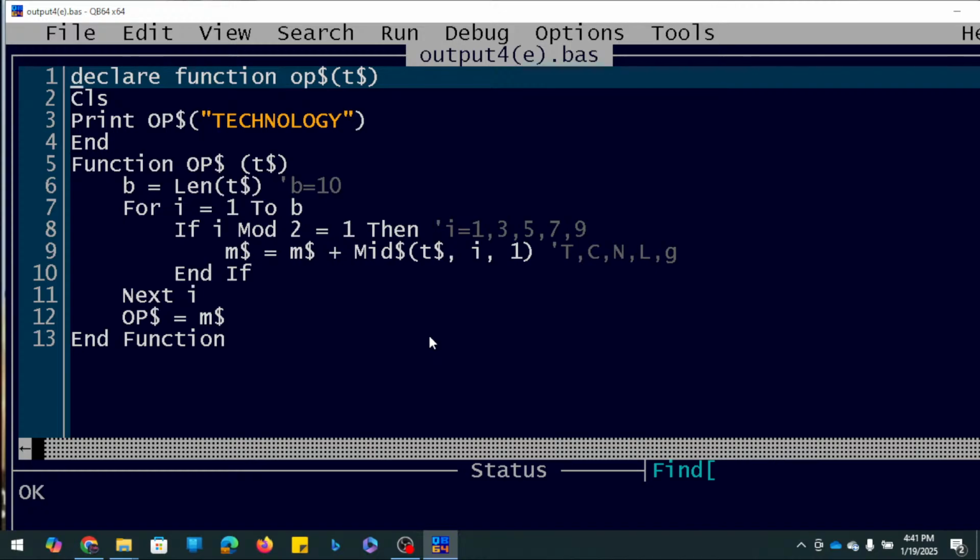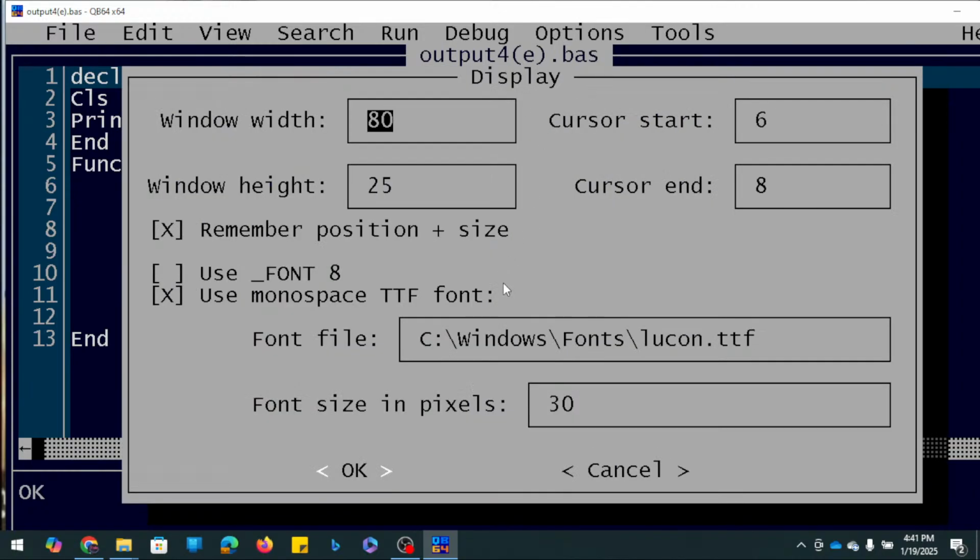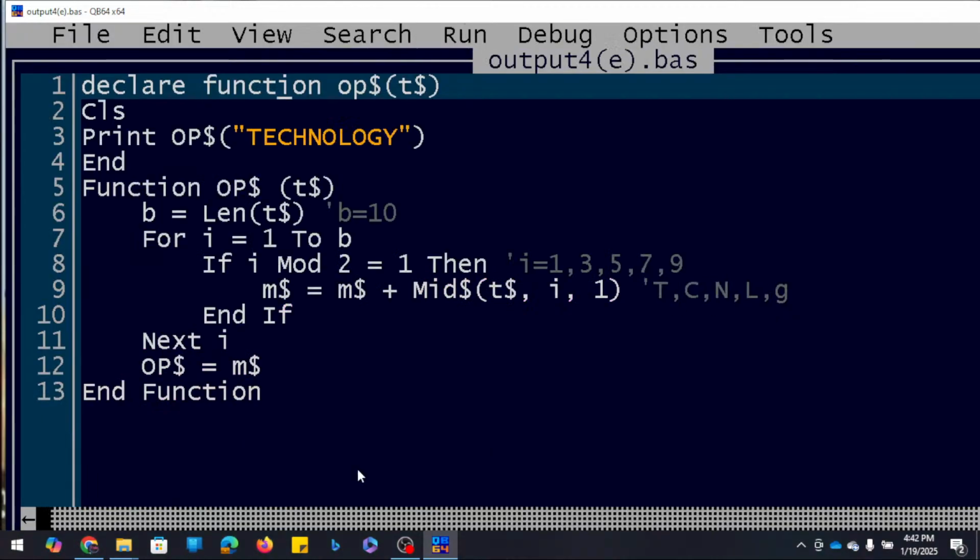So here we can see one program on my screen. I have made it a little bit bigger in font size. It is about the outputting, so how to write the program using maybe the function procedure or the sub procedure.